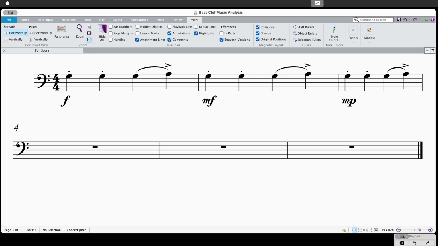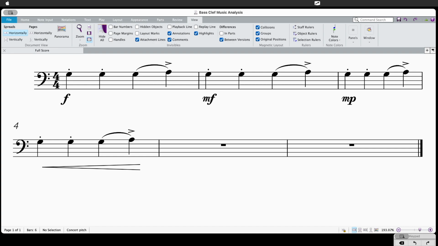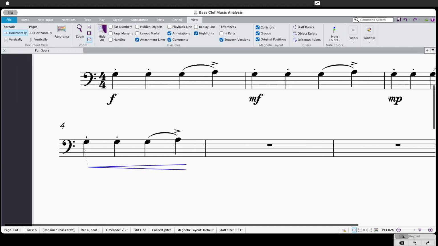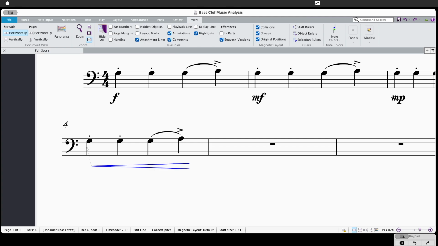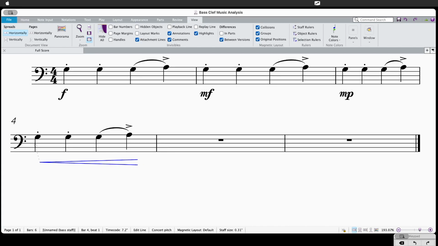We're also going to add a couple of expression marks here. The first we're going to add is the crescendo. Crescendo. The symbol is known as a hairpin. A hairpin. When the hairpin has an open mouth going in the left to right direction, it means get louder, gradually get louder. And sometimes we could have a hairpin shorter. I can make this hairpin shorter, meaning that the crescendo is only to last these 2 notes. So by the time I get to the 3rd note, the crescendo should be completed.